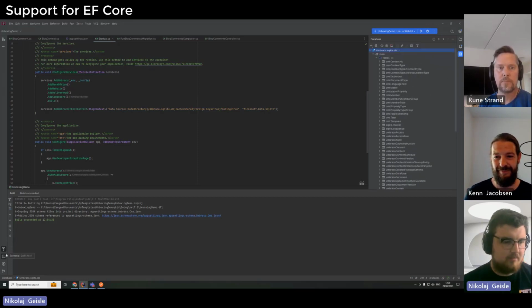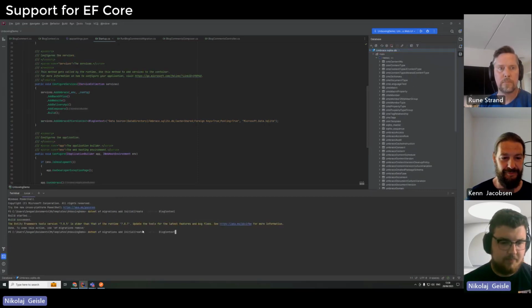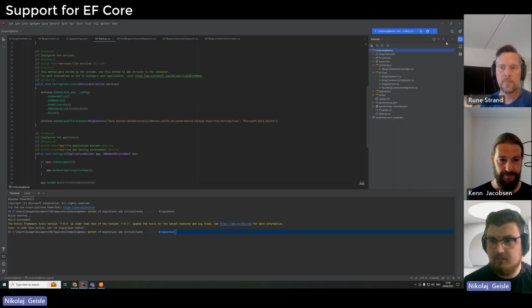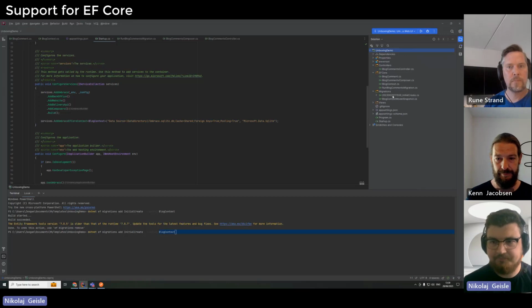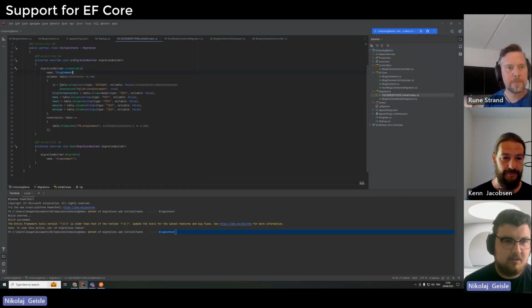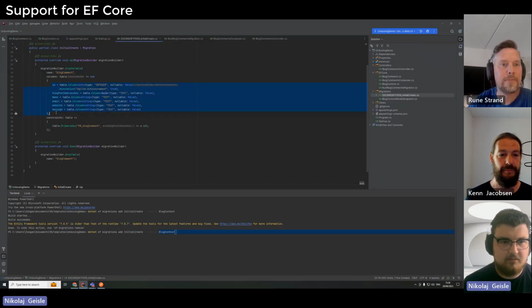In EF Core, we have a concept called migrations, and you can run this command right here, dotnet ef migrations add. You're adding a migration called InitialCreate. That's the name of it. And you're saying what context this is for. It's for my block context. So this will auto create all these migrations for you, and you can actually see here what it will do: create the block comment table, with all your columns here.